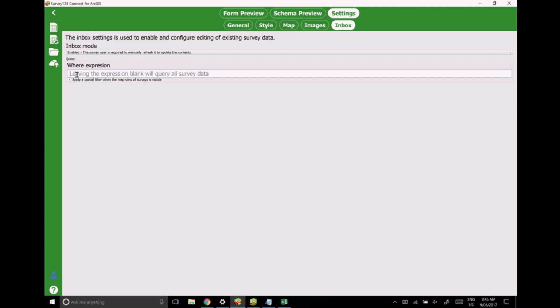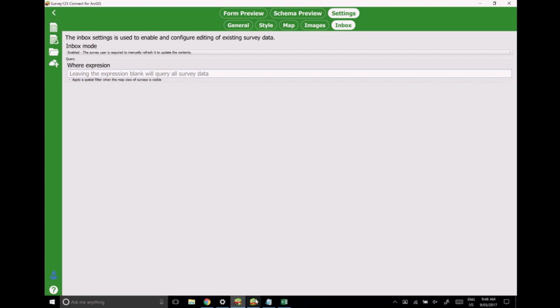This is the bit where you guys can be creative and think about, okay, well, how can I use this inbox for my own survey workflows? At the moment, the where clause is fairly basic, but we're definitely looking to add enhancements to this functionality as we move forward. The other option we have here is to apply a spatial filter. I showed you that map view. You'll be able to use that map view to filter the surveys within the inbox. So maybe you rock up to a new area, you set your map extent, press refresh, and then you limit your inbox to those surveys within that map extent.